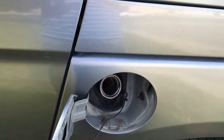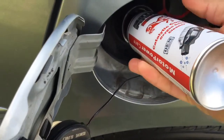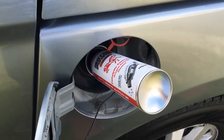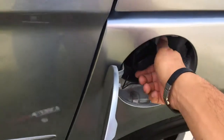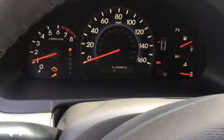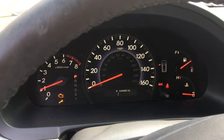Comes with a nice funnel as well. So this product is designed to break the molecules down for the carbon, and then we can burn it with the temperature that we have in the system. There are other products in the market that just try to increase the temperature in the system, which is kind of harmful for the catalytic converter material inside the system.